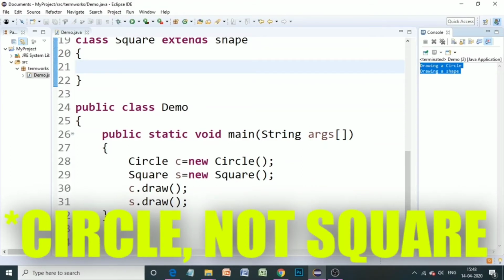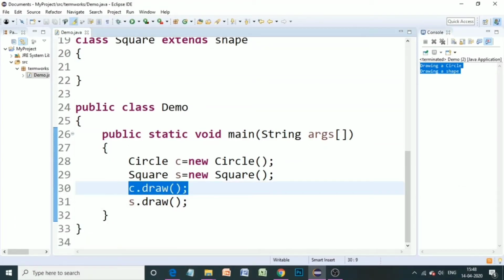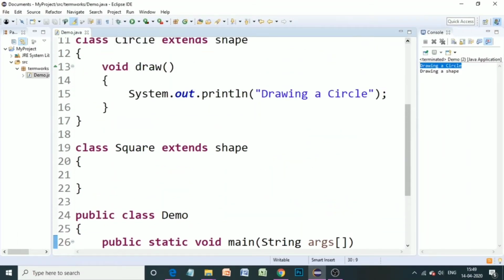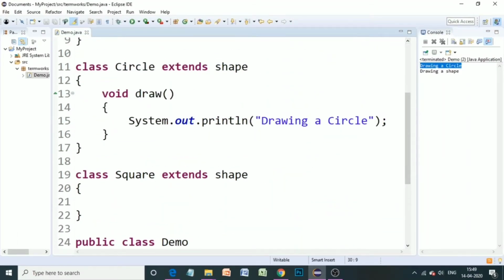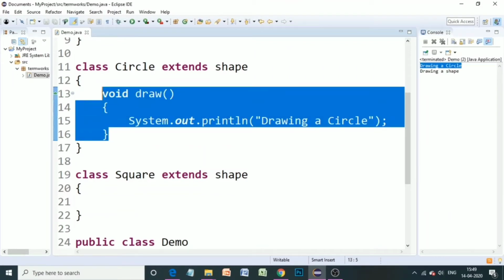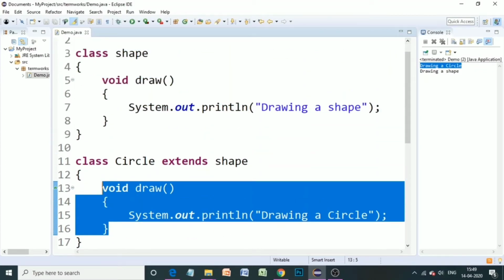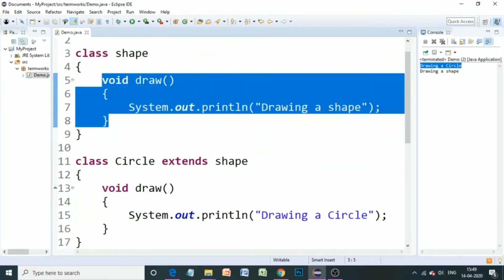So only for this C dot draw we got the specific implementation of the draw method present in the circle class getting executed here. This is because we have written the draw method inside the circle class. So this time it overrides the draw method of the shape class.